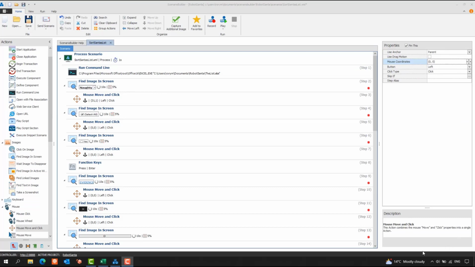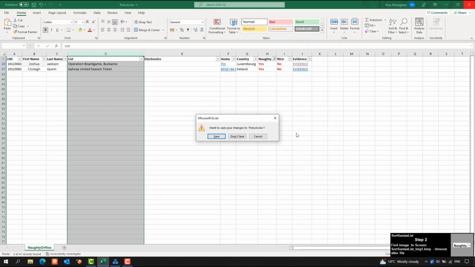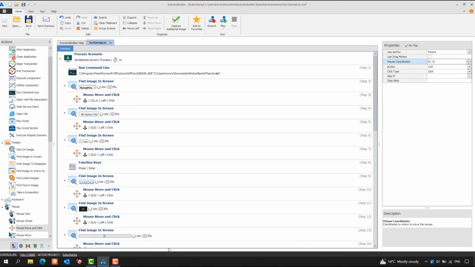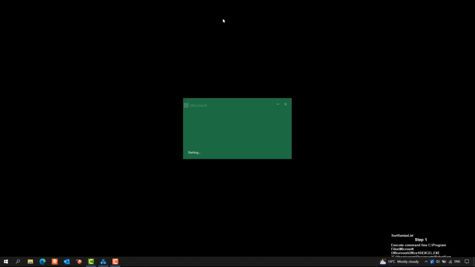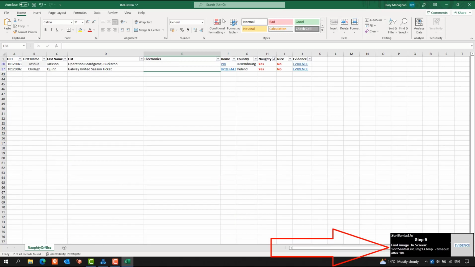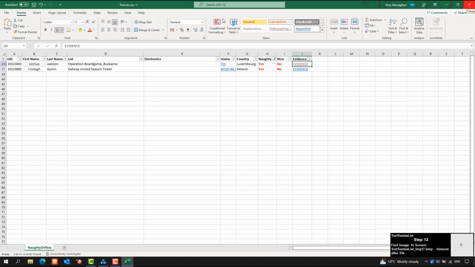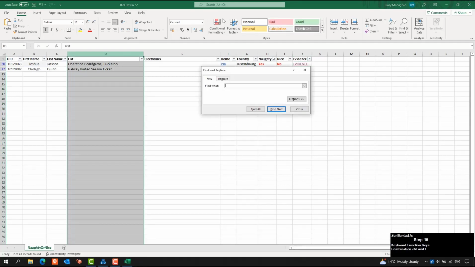I'm going to exit Excel now and choose to not save changes so that we can go back to our clean list. And now, let's play back what we've got so far. At this point, our robot will complete the steps. You may be thinking, well, this is easy for me to fake, which is fair. The only real indication that it is not me completing these steps is the little box in the bottom right showing the next actions being completed by the robot. These are the steps the robot is currently working on. If successful, our robot will validate the naughty list, change the wish list to coal instead of what the kids had asked for, and then finally clear and reset the filters.